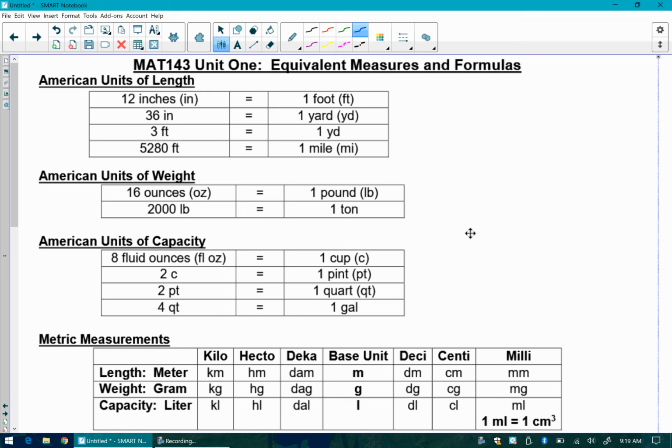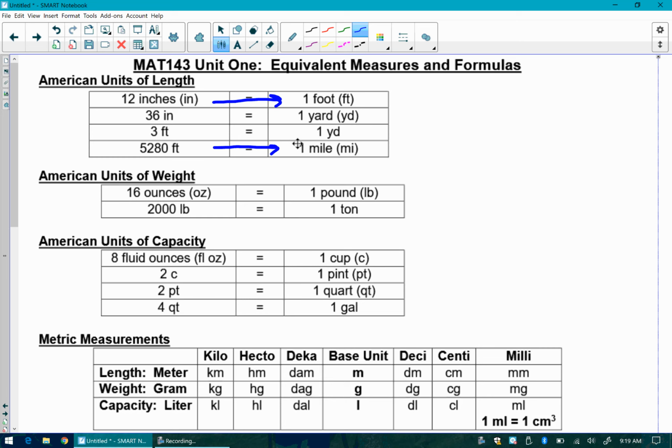What I mean by a direct conversion is that if I ask you to go from inches to feet, you can clearly see right up here at the top that I can go directly from inches to feet, no problem. If I wanted you to go from feet to miles, you can do that directly. If you're converting from feet to miles, then wherever you have the feet in your problem, the 5280 is going to be beside it. Wherever you have the miles, the 1 is going to be beside it.